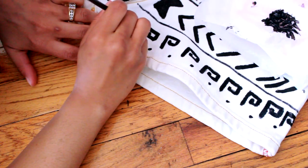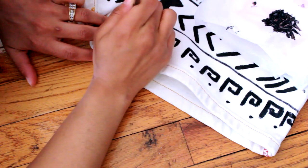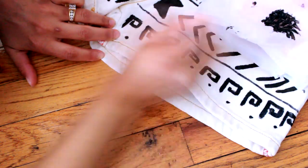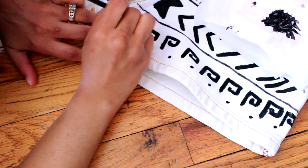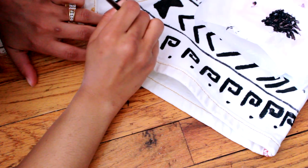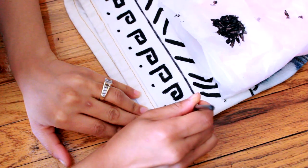This next design was a little more challenging for me, so I took out my handy dandy permanent marker. But if you've got skills, you can freehand this. Down the whole bottom of the shorts, I did that pattern — I drew it with the permanent marker and now I'm going over it with the black fabric paint. I also put little dots on the bottom and painted over those as well to seal the permanent marker in.